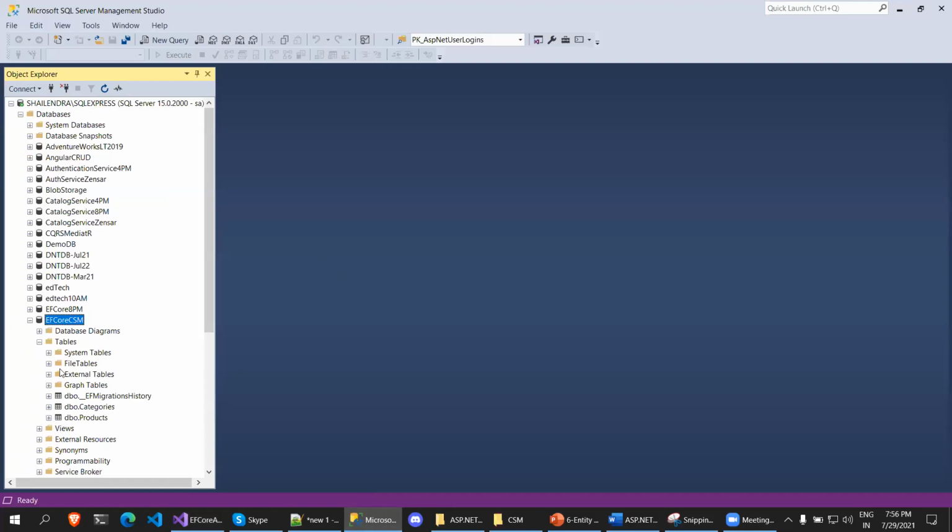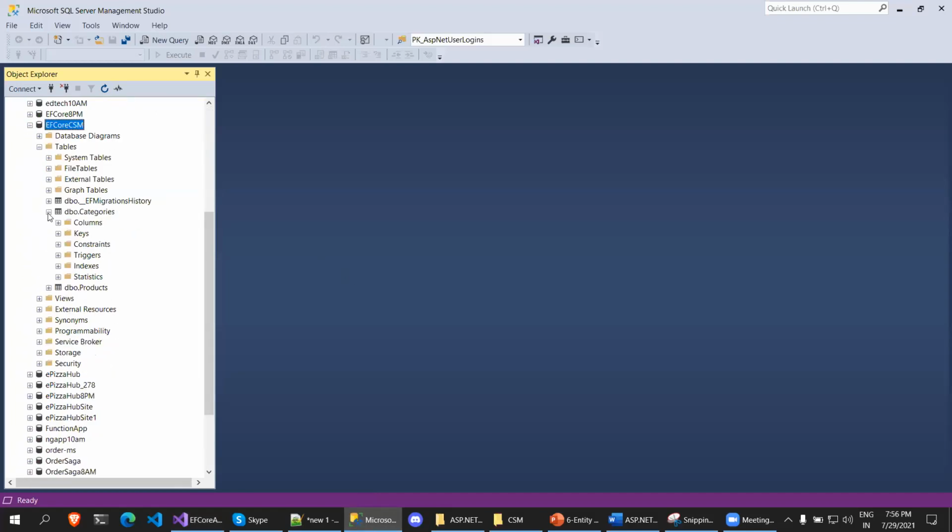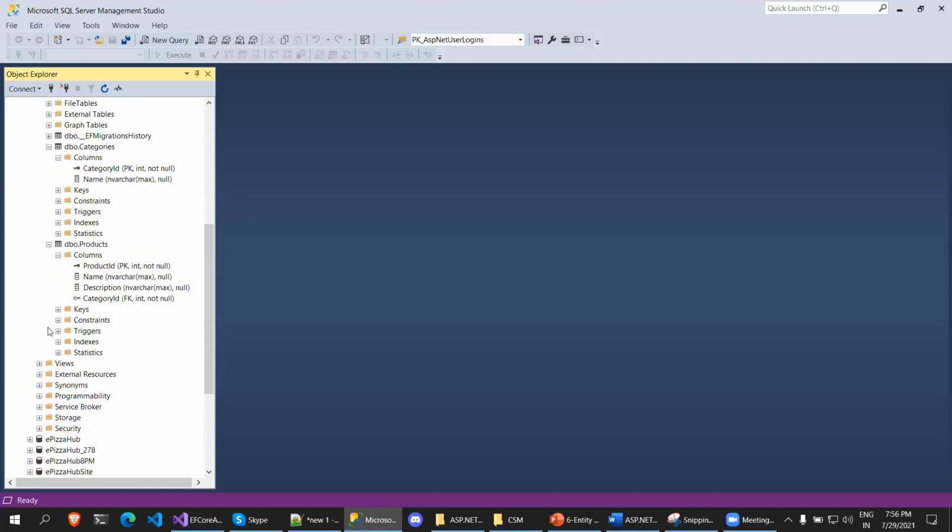In my case, the database has been created. We have the categories table and the products table, and everything comes as a built-in convention. CategoryId primary key, ProductId primary key, name as varchar max, description as varchar max. Is it fine? Everything is coming here. Are you able to create the database at your end?